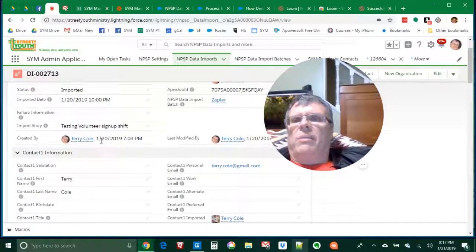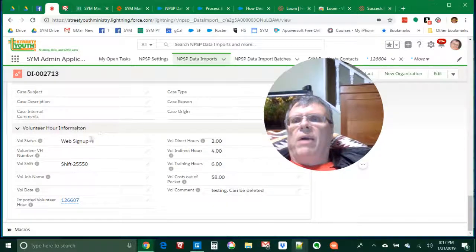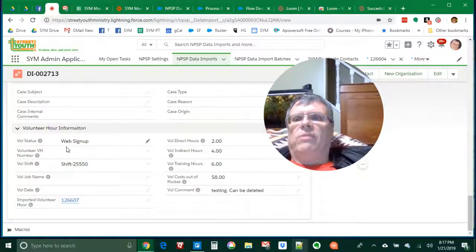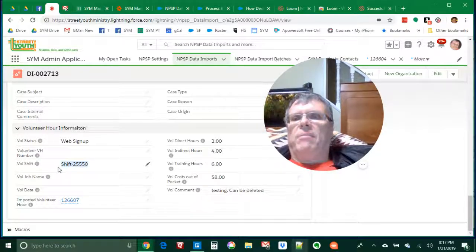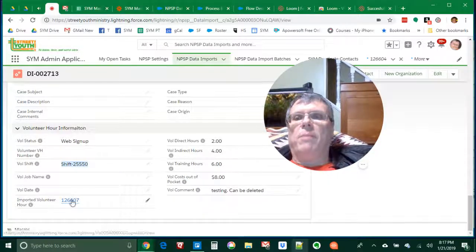So it's going to be matching it to me again. And this time, instead of having a pre-existing volunteer hour, we're giving it a volunteer shift name. So the shift that we want to sign up for is that number right there. And here is the information that we want, and we want to put it in the status of web sign up.